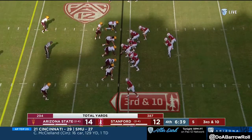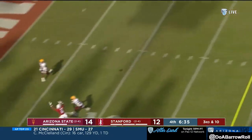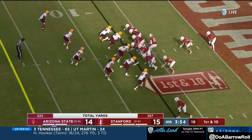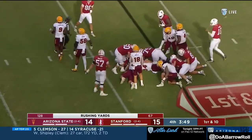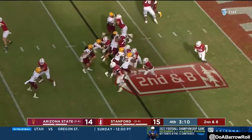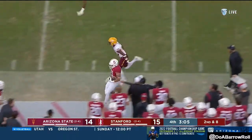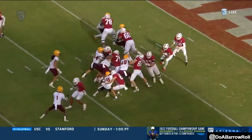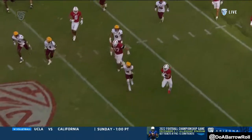Elijah Higgins in the slot at the bottom. That's where McKee looks. Incomplete at the goal line. Field Taylor, the fullback. Caleb Robinson, the tailback. He takes the handoff, squeezes through the left side. 2nd and 8. Sun Devils selling out against the run. There goes Robinson to the 30. Back to the old slow mesh. Wait, and then just follow his lead blocker out the back door.